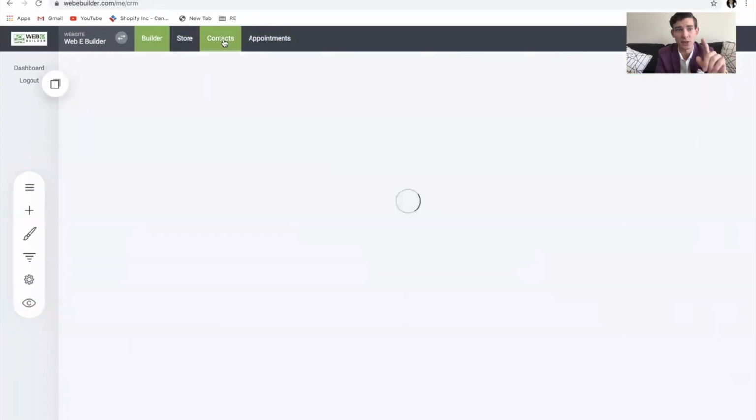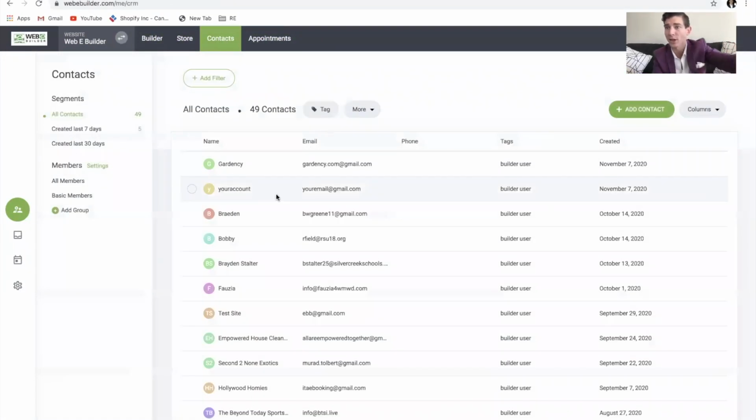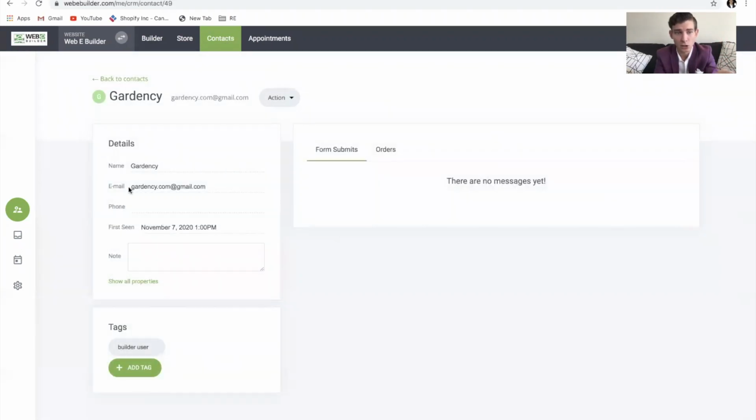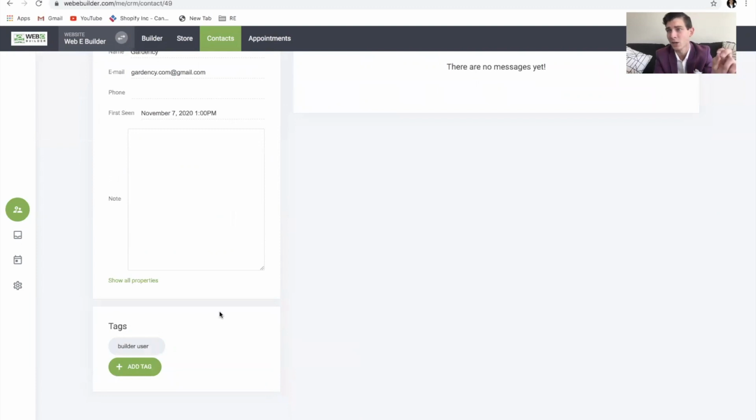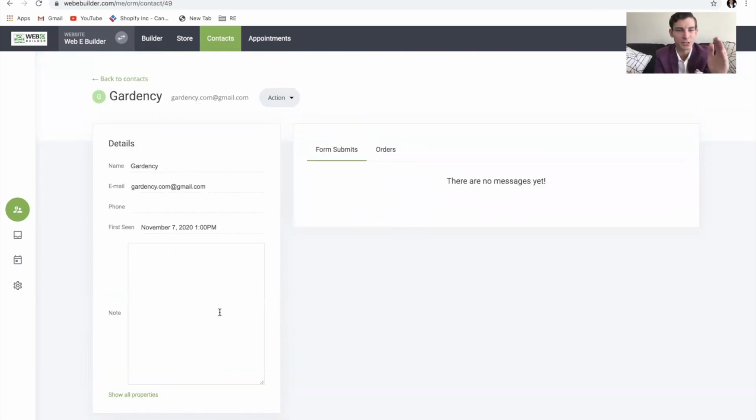So contacts, if I click on contacts, you can see right in here that we have all of these leads that essentially people opted in to, whether that's a webinar, whether that's a special that we're offering, maybe that's a tutorial guide, etc. And so you're able to actually come in here, you could click on the lead. You could essentially make notes. You could put this down. You could have more properties. You could add tags from lead to client to maybe anything else that you may need, if that makes sense. And so you could put in orders.